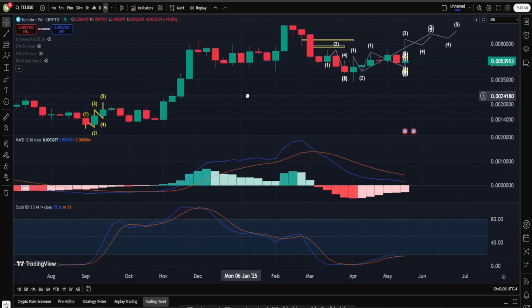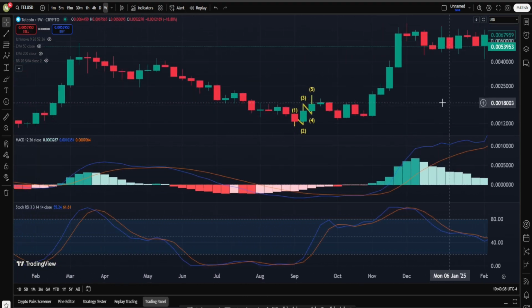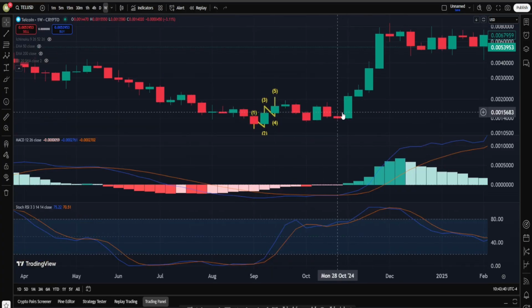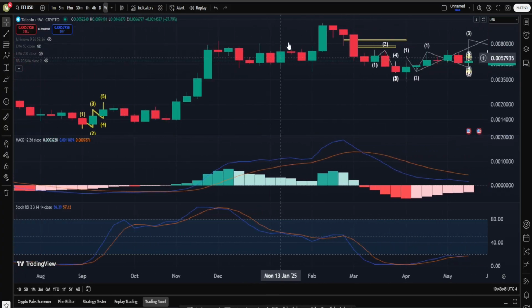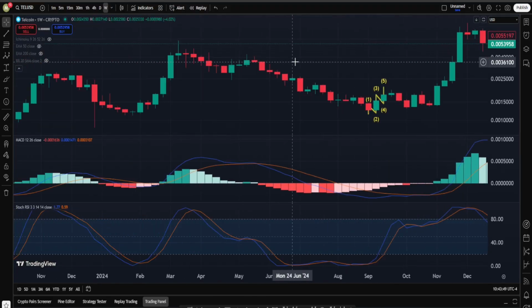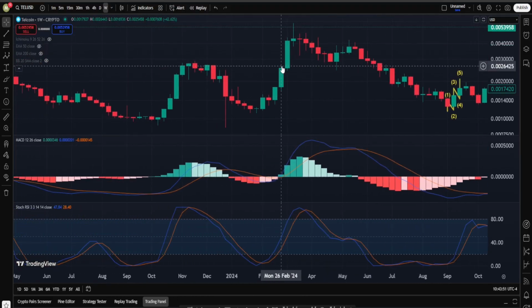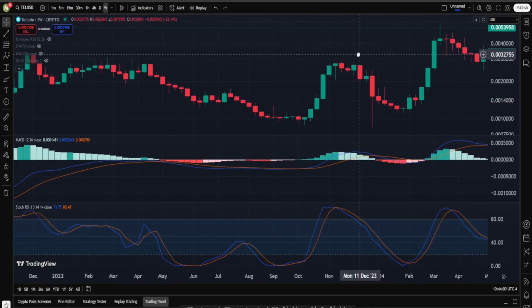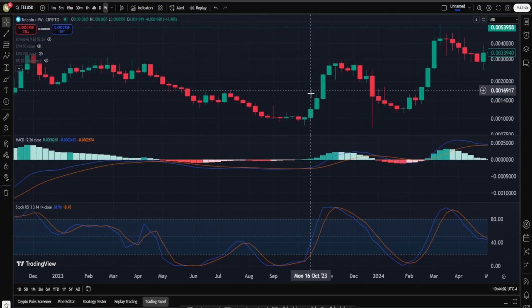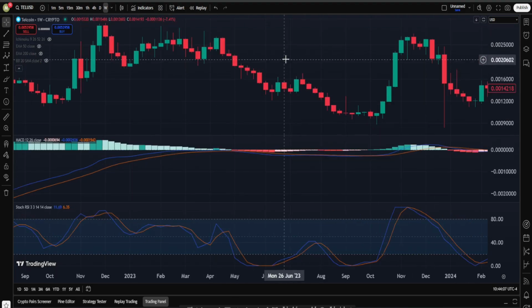And for example, where was the last time that we saw a buy signal in MACD? It was right at this candlestick, about 0.2 of a cent. And what happened? We got about a 6x move on the upside. What about the previous time that we saw a buy signal? It was, yes, at this candlestick, about 0.25 of a cent, and we saw about a 120% move up. The previous time was actually all the way down here, about 0.1 of a cent, and we saw a 3x move up.